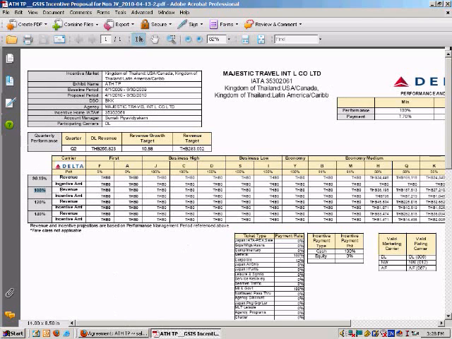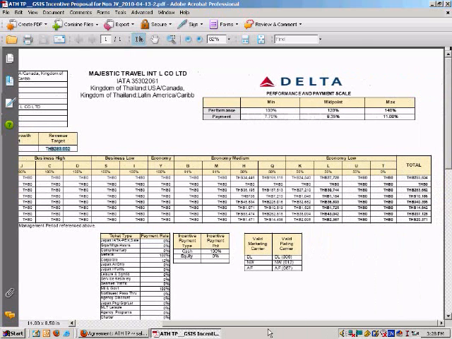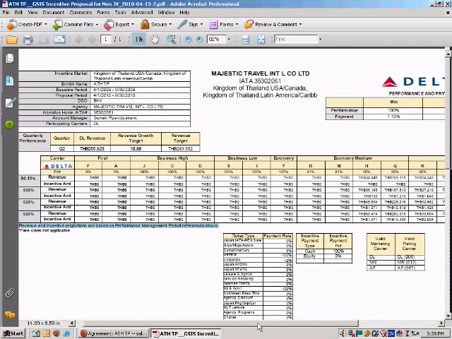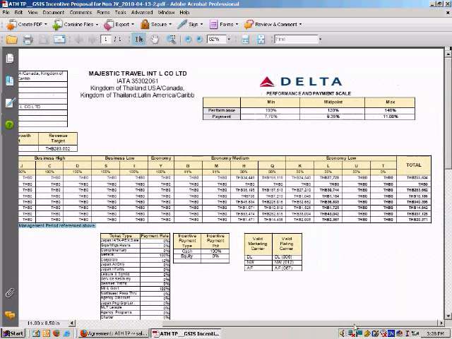Now let's look at the other performance levels. If they were in the same agreement last year, but they achieved this target that we're giving them now, this is how much they should have made last year. They should have made 283,000 baht, and they would have been entitled to 10,000 commission. Remember, this is just a projection of the historical revenue. This is not how much they will get if they achieve 100% performance this year. You can see the numbers for other levels like 120% performance and 140%. Remember, the revenue and incentive projections are based on the performance management period referenced above, meaning this is all historical data. This is not how much they will actually be making.